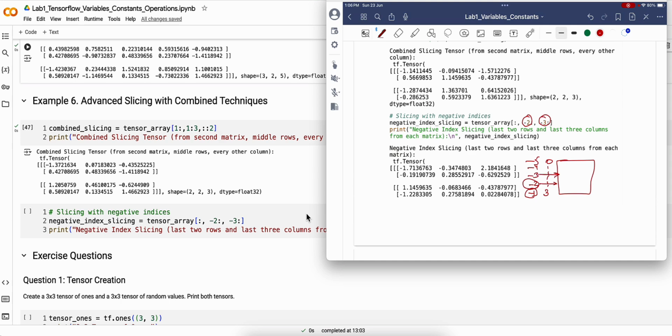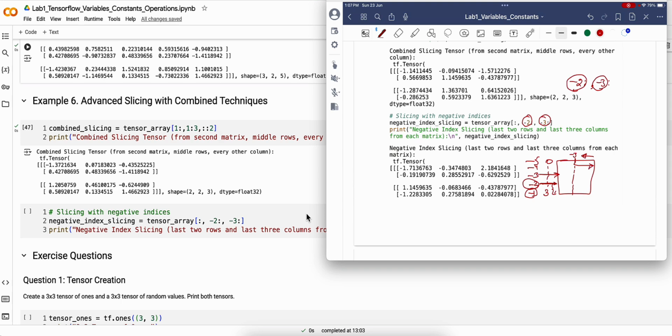So when you are using this negative indexing, when you are writing -2 and then a colon, and then you have -3 and then a colon, what it means is you are starting from the second last row, and you are printing the last 2 rows. Whereas in this case -3 means you are moving from the opposite side of this column, and in the -3rd position you have the -3rd column, and from there you will move towards the right, and you will print all the columns corresponding to that.